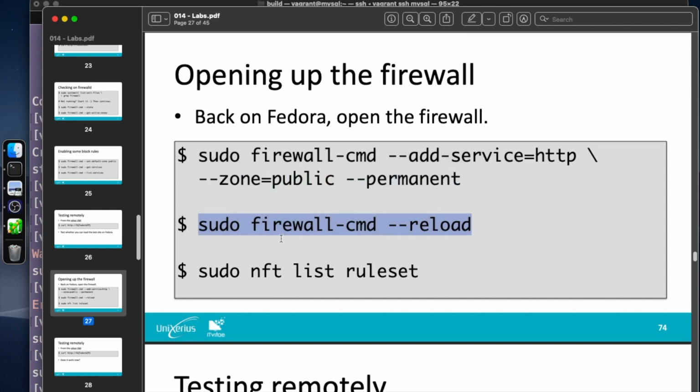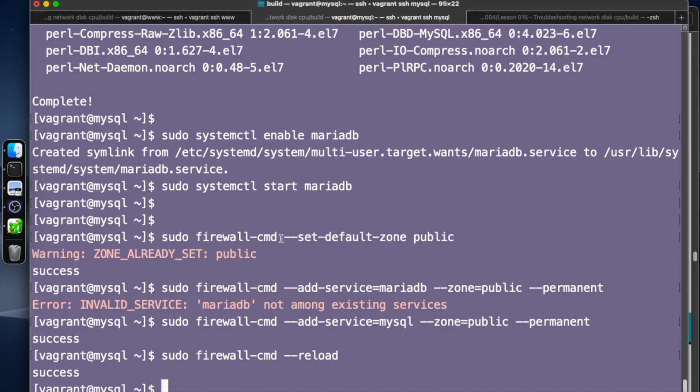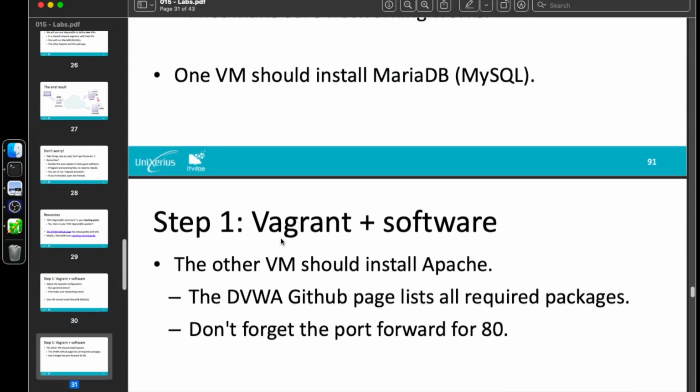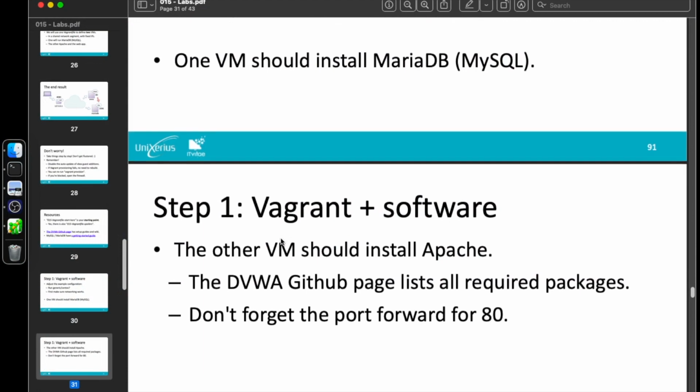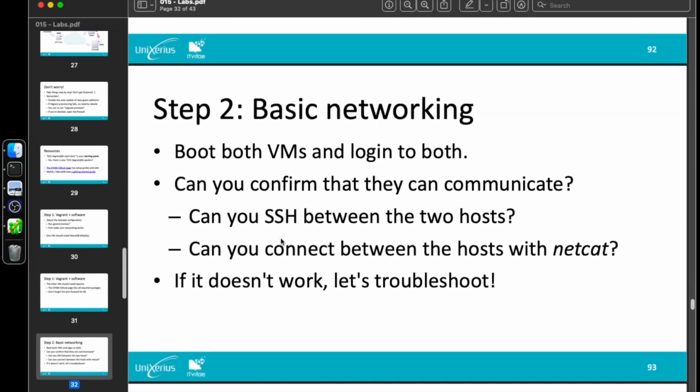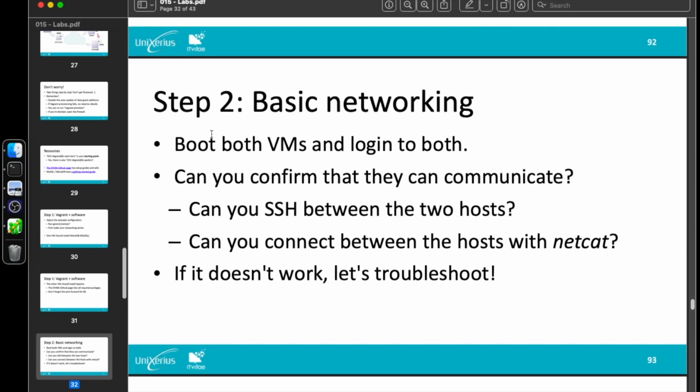Let's see, what else does our file tell us, the lab files? So we've installed MariaDB, we've started it up, enabled it, same for the Apache, and we've even opened up the firewall as well. So step 2 was asking, do we have basic networking? Well, we've confirmed a few things already because they were booted and we've logged in and we can ping.